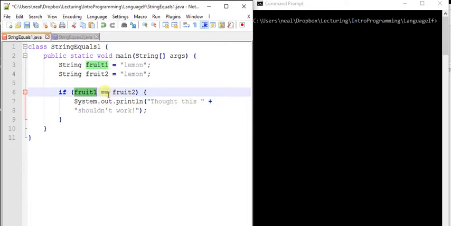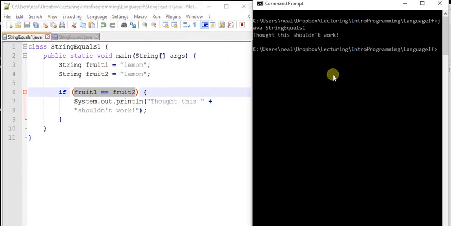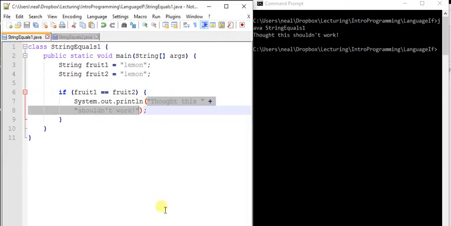And to be clear, I don't want you to be comparing strings like this with this equals equals. I'll show you how to do that in a minute. Unfortunately, and this is really unpleasantly unhelpful, this does work, because if I save this, I've already compiled it actually, and go back and run it, you'll see, though this shouldn't work, it prints out this message here.